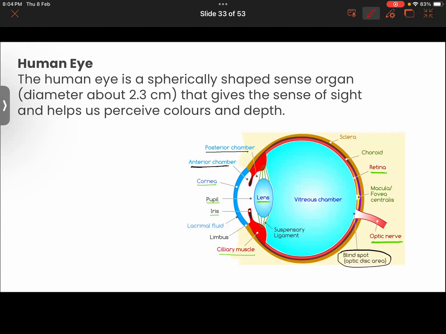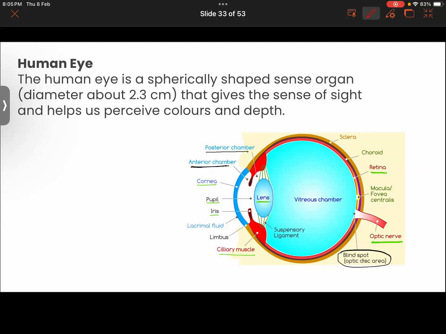Okay, so first of all, let's understand the construction of the human eye. Our human eye is shaped like a ball, not a very accurate spherical ball, but you can assume it as a ball, with the front portion bulging a little bit outside. And also the outer coat of the eye is white in color, as you can look at the front portion of your eye as well, and it is tough.